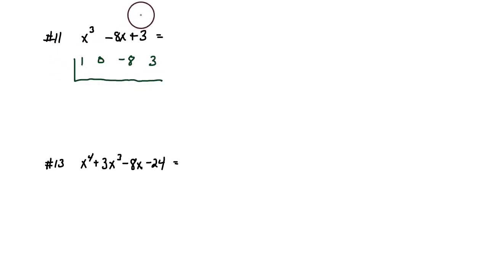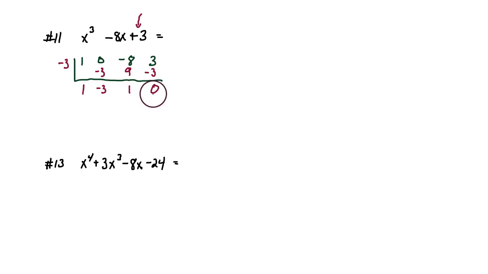It's not worth trying 2 because when you run through the possible roots test, 2 is not a factor of the 3. Maybe 3 works. Nope, that didn't work out. Maybe it's a negative number that we need to use. Let's try −1. Nope, still didn't get a remainder of 0. There's only one more number worth trying, and that's −3. Hey, we finally got it on our fourth try.